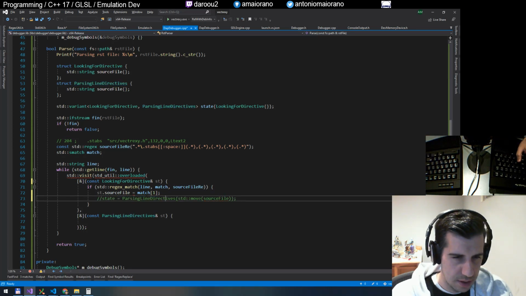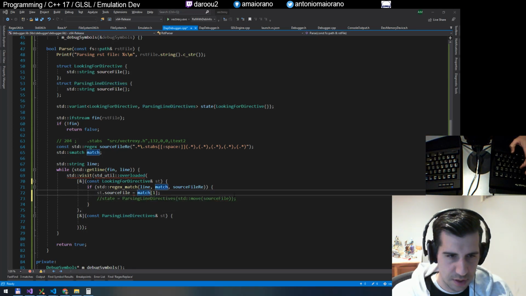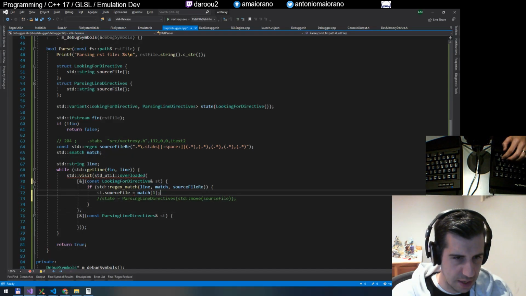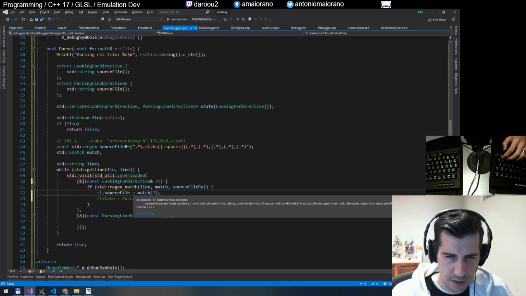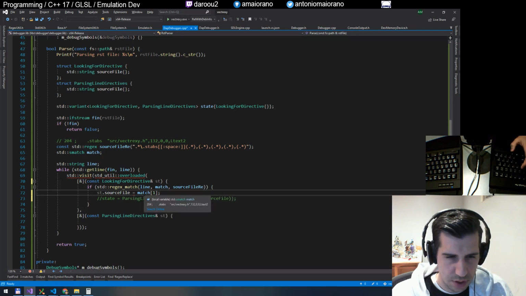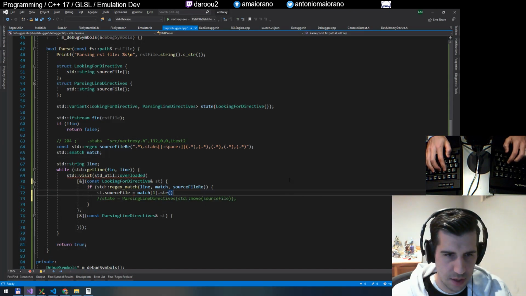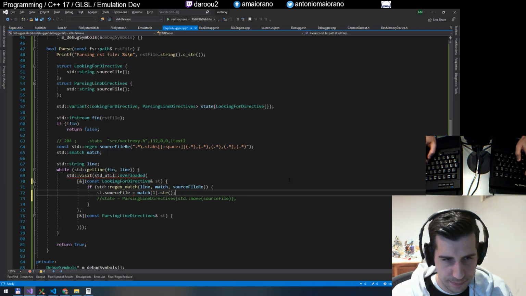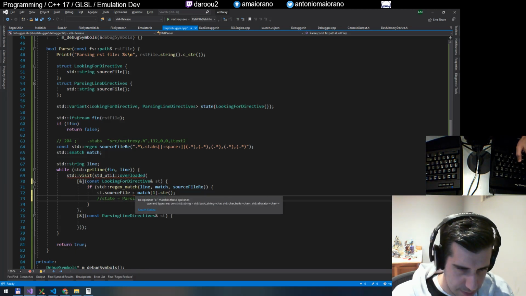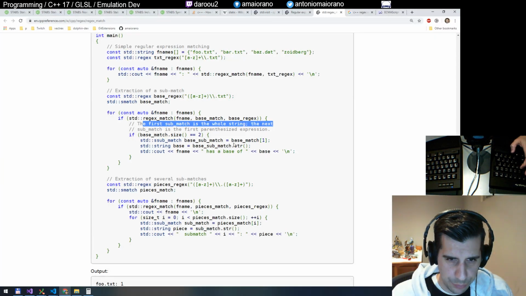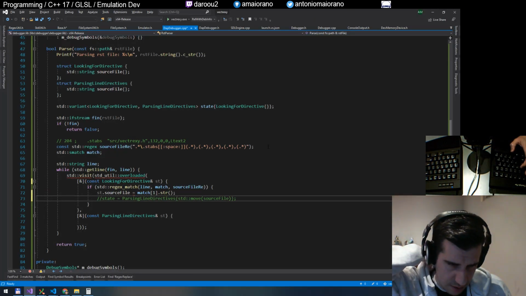Okay. For some reason, it doesn't like match. Oh, dot string. I see. Okay. Is that right? No? Base submatch.str. What doesn't it like about that?